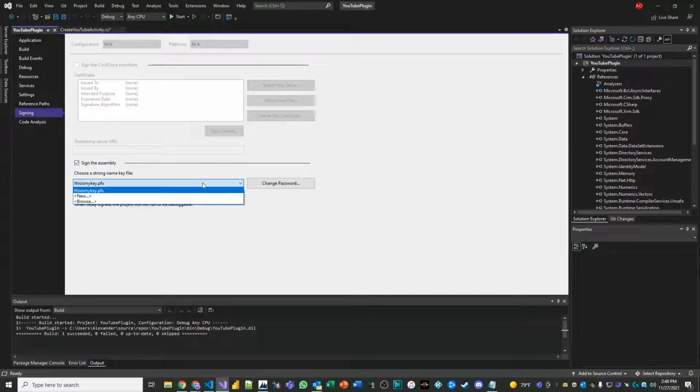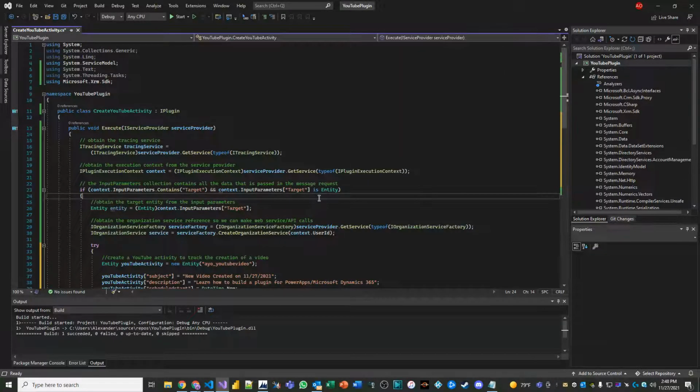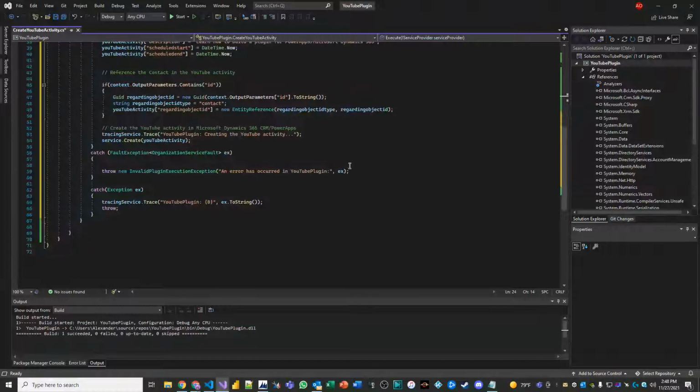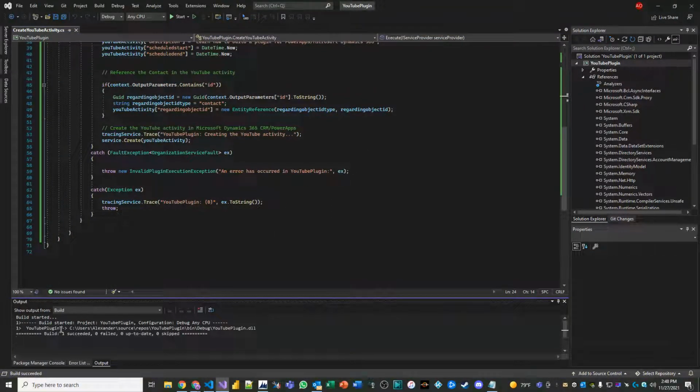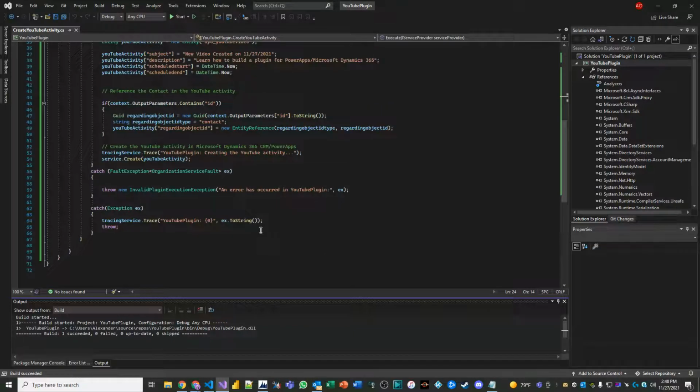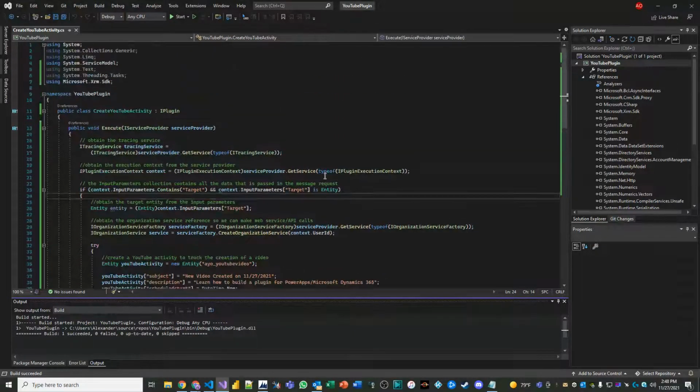If you've never signed the assembly, you click new, and then you either provide a password or you don't. I always provide a password. Sign the assembly, and then compile after you've done that. So I'm going to go ahead and compile this, see if I get any build errors. I didn't get any build errors, so now I have a DLL that I can use.